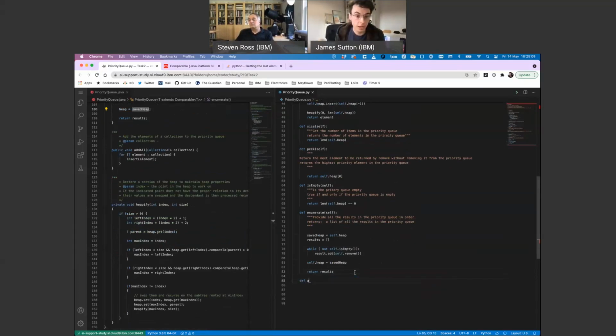Def add all. Going to pass a collection of something, and add the elements of a collection to the priority queue. Okay. Just going to say collection.